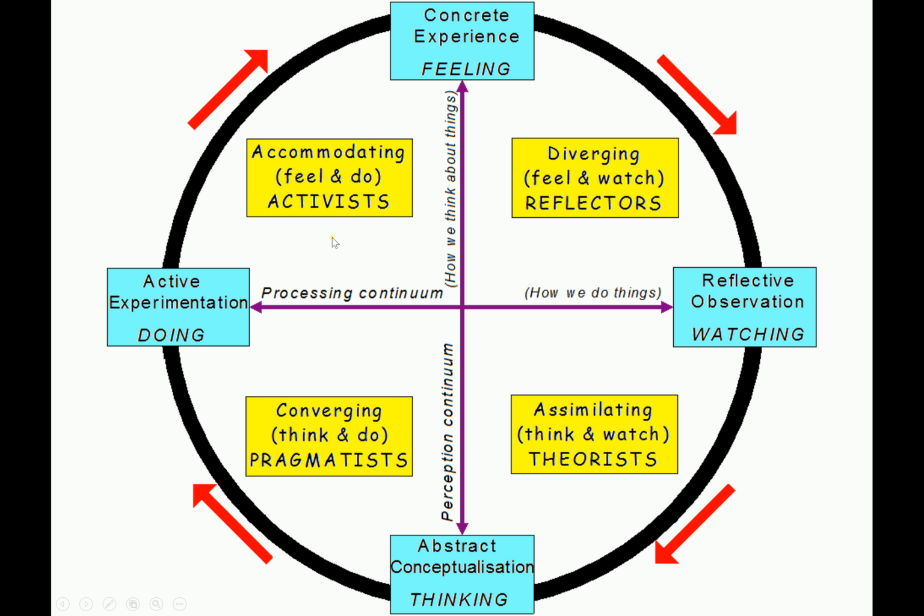Now, in a sense, I think, yeah, that sort of works. I mean, it sort of falls down on some bits, but a pragmatist likes to think and do because they're thinking rather than feeling. I guess, I don't know. Does an activist not want to think at all and not want to reflect? Anyway.